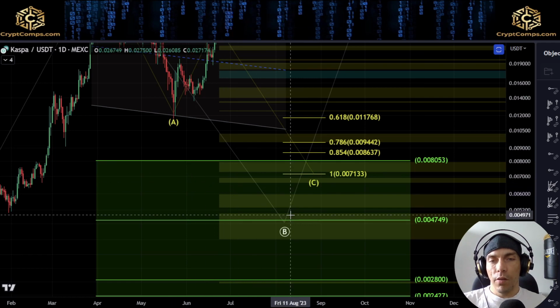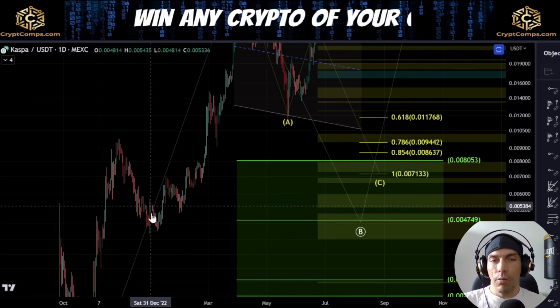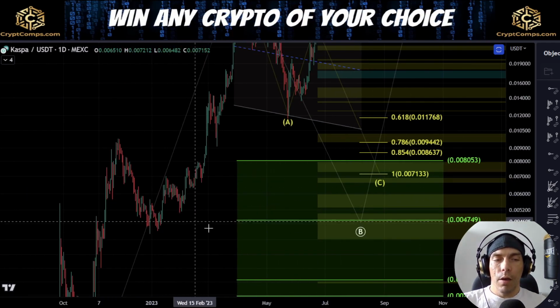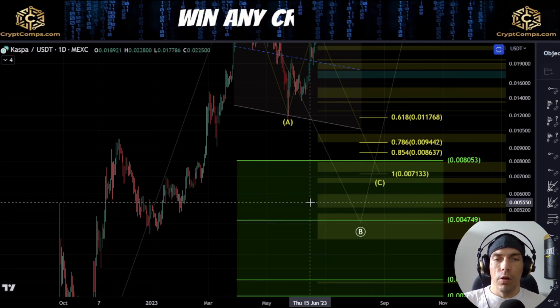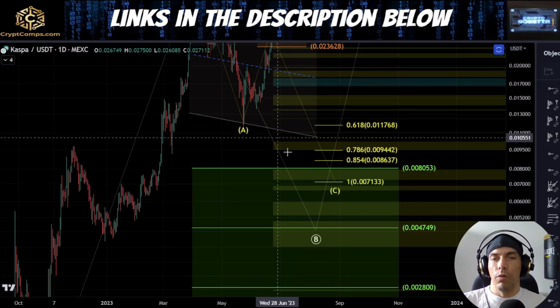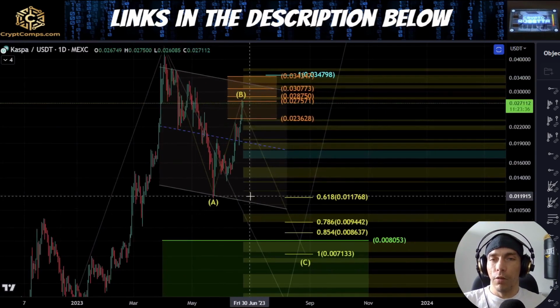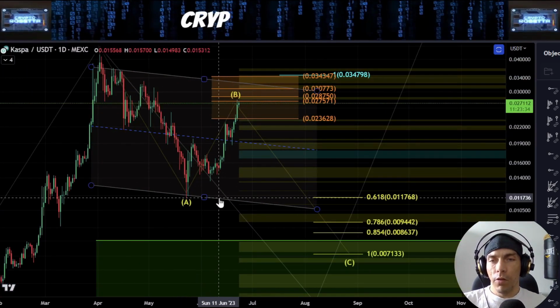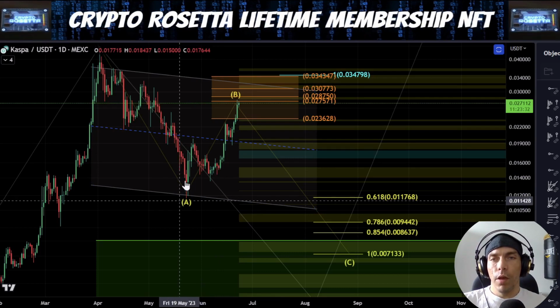So if we do see price come back into here, it would actually be looking to come back and retest some of these lows, and we do have some levels in here with these target boxes, which could actually be certain zones that we could look to target out once we start to get a bit more structure to the downside.